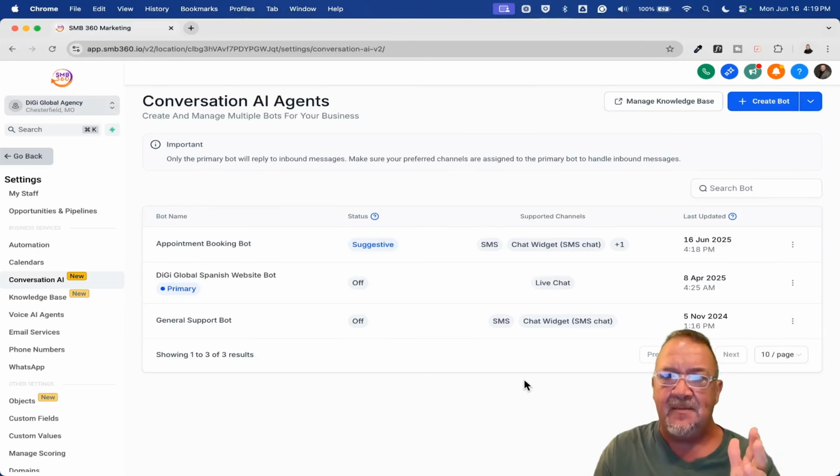As soon as you get the knowledge base updated, you could just keep programming this thing more and more. And every time you do that, the conversation AI and the voice AI become smarter and smarter. So this is a great feature that I'm happy to bring out to you guys. Voice AI and conversation AI can now be on the same page with the training, because they both pull from the same knowledge base.